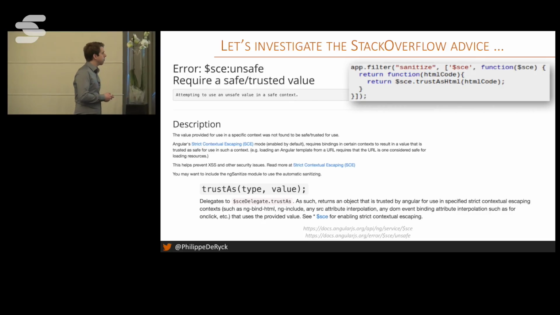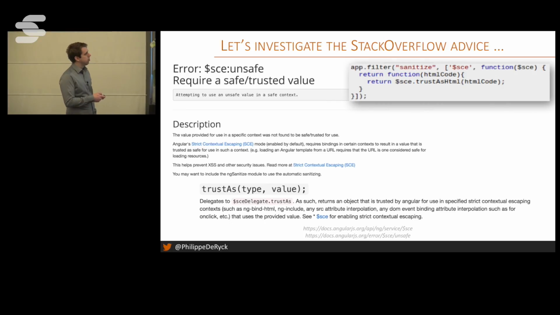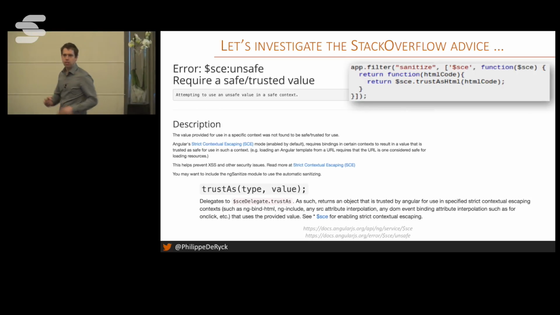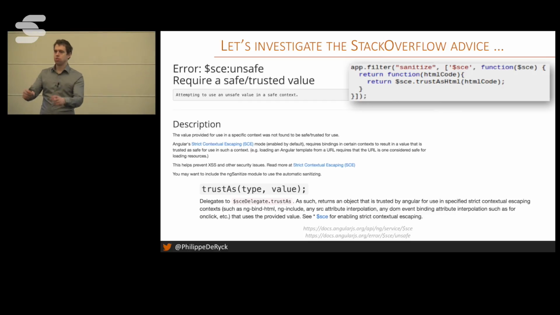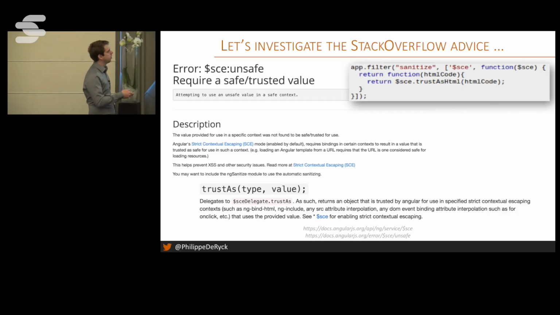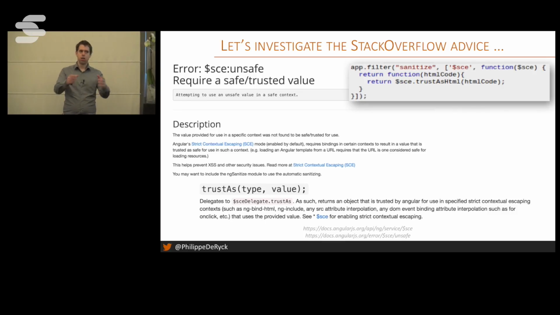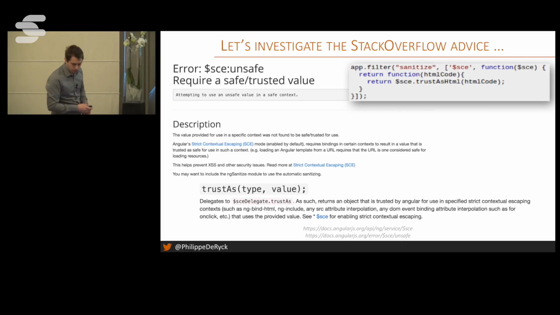And what this filter actually does, the trustAsHtml, if you look up the documentation for that, it actually says that it will mark a string as explicitly safe. So it will tell this SCE service that this string is considered to be trusted, and it will not trigger these errors anymore. That's why this filter, if you implement it like this, works, but also allows script tags, because you just told Angular, I don't care what's in here, I vouch for the security of this, and I allow you to do that just like that. And that's problematic.